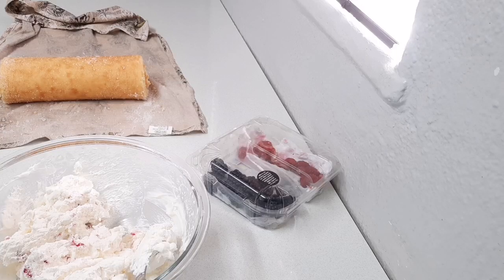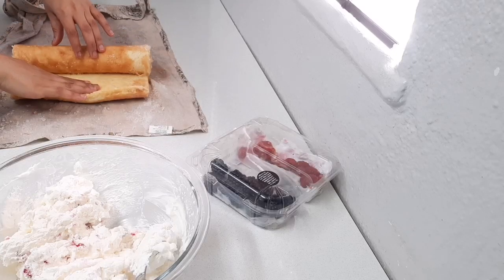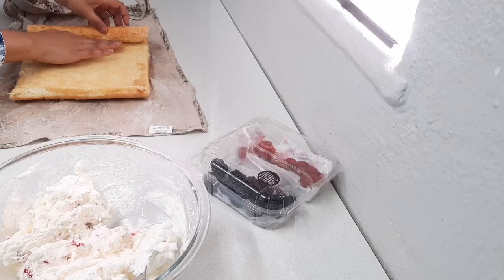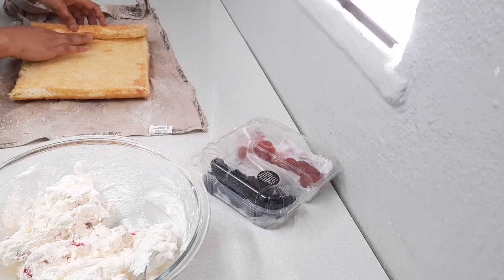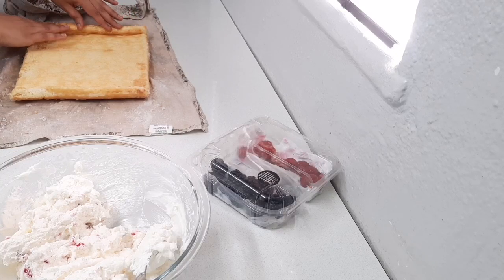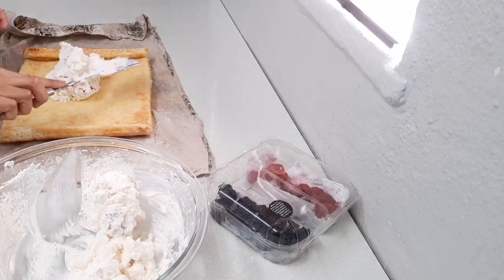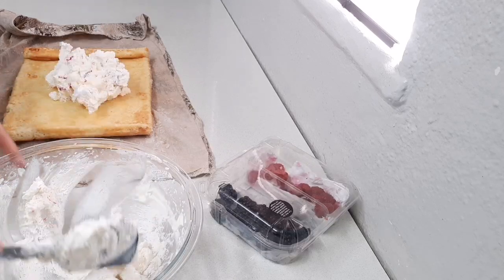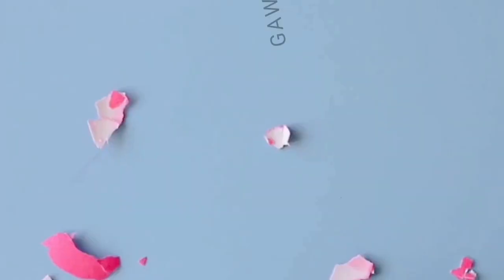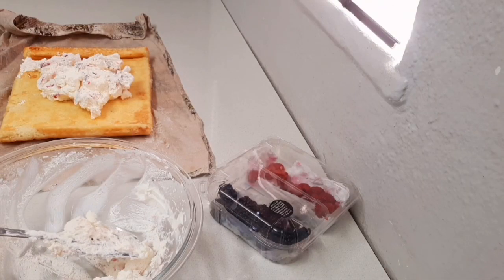Okay guys, so my cake has cooled down. I'm just going to unroll it gently. Now just be very careful so your cake doesn't break. So I'm just going to spread my filling. Okay, now you can use your spatula. I'm just going to use a knife.